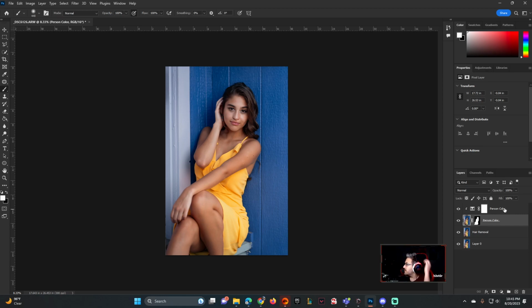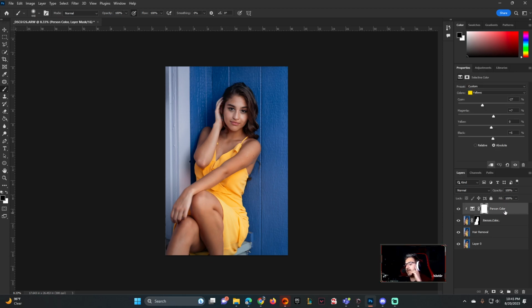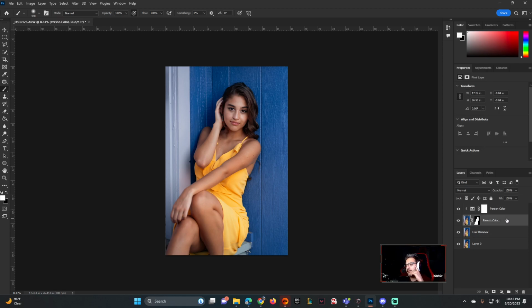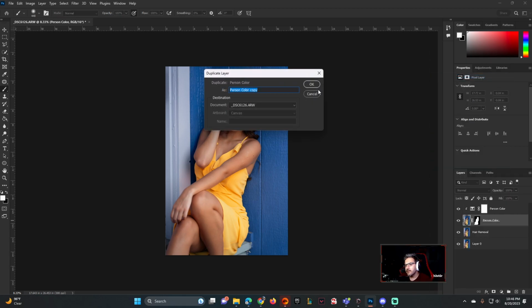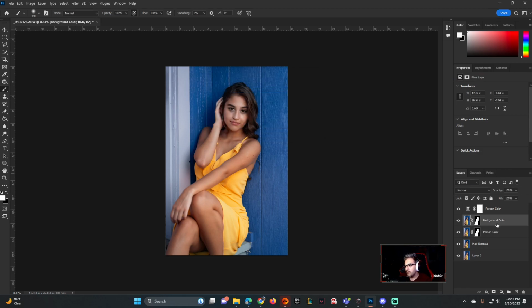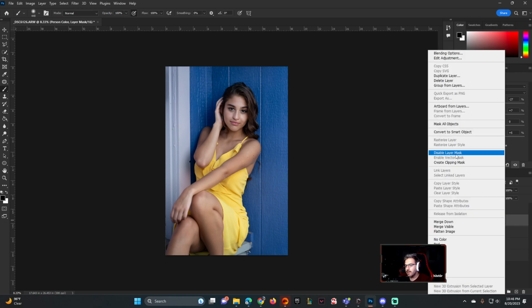It's kind of confusing, but we did this with our images by putting our pictures inside our letters. So now we're putting the color inside this image right here, because next we're going to be editing the background. So we're going to select a new one of this, and we're going to put duplicate layer, and we're going to put background color. We're going to bring the background color on top of the person. We're going to right click and create a clipping mask.